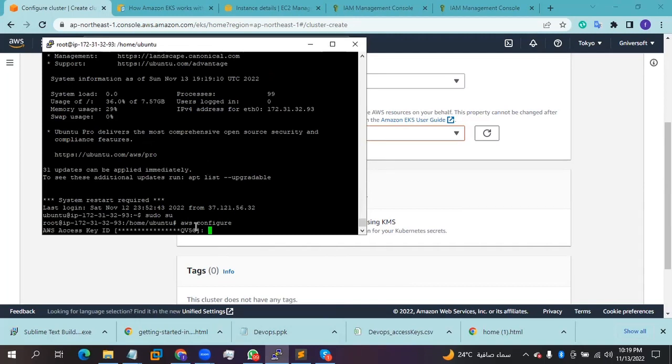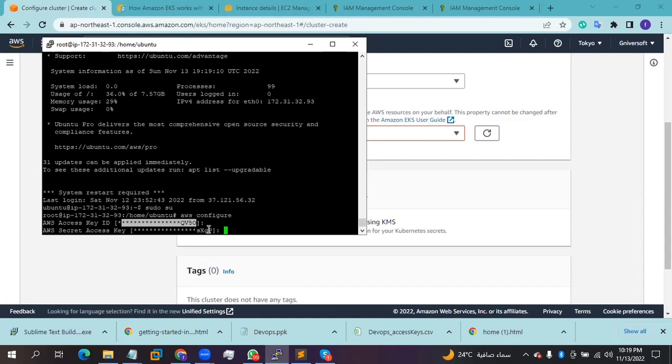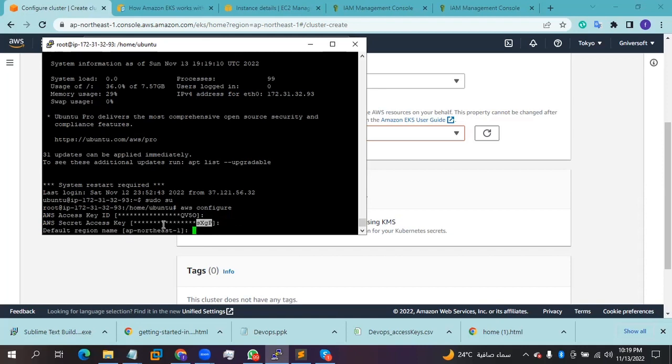Now look at it. It's asking me for the access key, and there's already a default that I've specified before. So then the secret key, it's telling me the secret key that I have provided before ends with this. I'll just type enter. Default region, which is this region that I specified before.